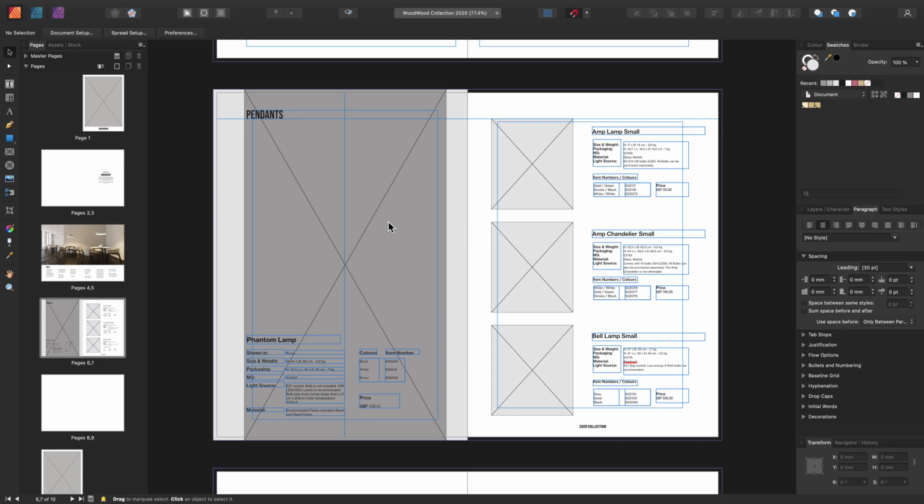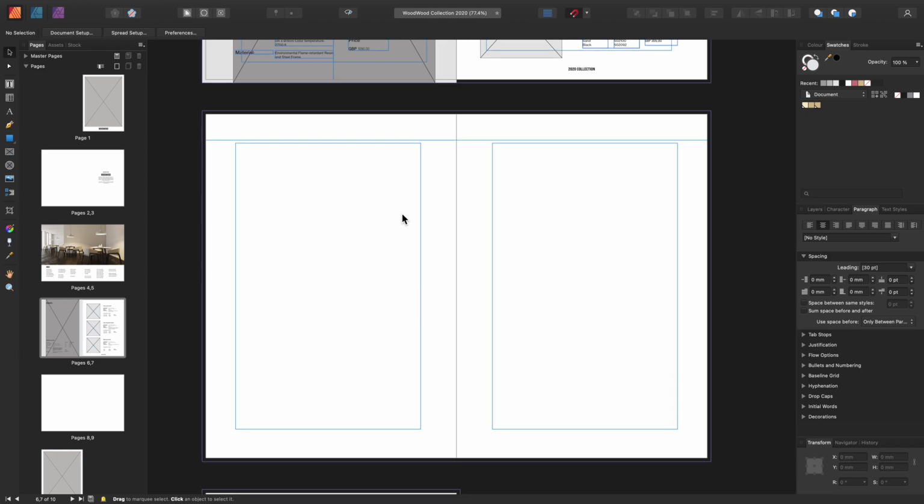In Affinity Publisher, you can place raster images, Affinity files such as Affinity Photo, Designer, and Publisher files, and of course, PDFs. You're also able to add text files from Microsoft Word, docx, and RTF files. I want to add content to finish this document off. I've got my picture frame set up here, and I want to place a full-scale file here.